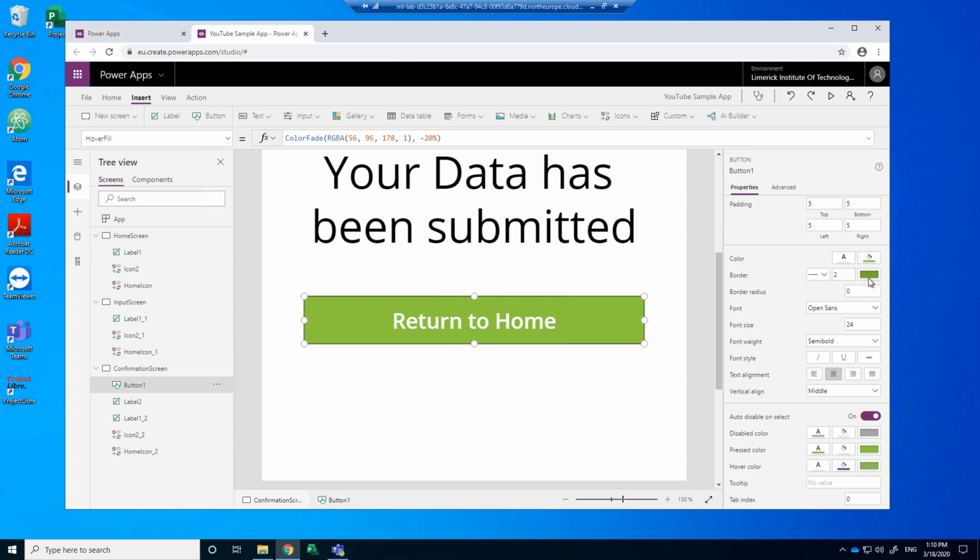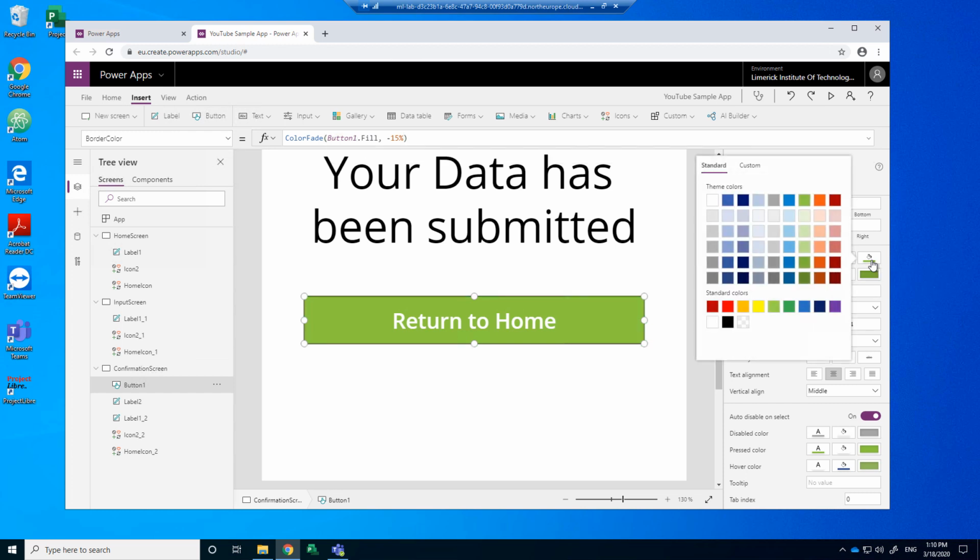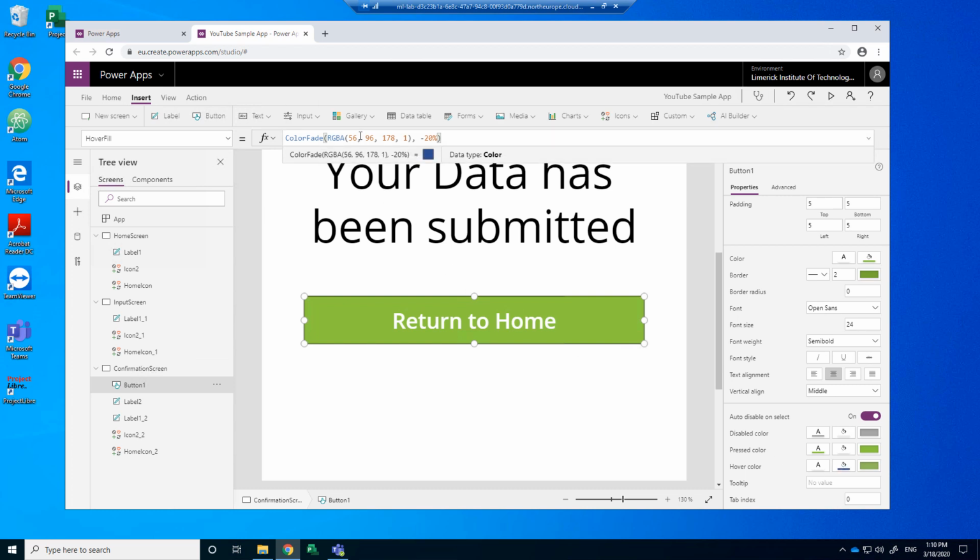So what I need to do is get the actual color value for that. So the way this is operating at the moment is it's picking the hover color from a function, which you can see there.